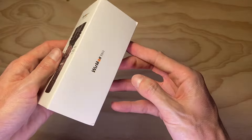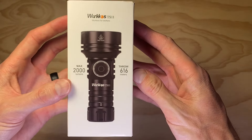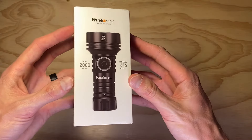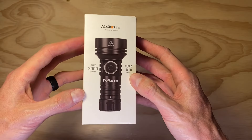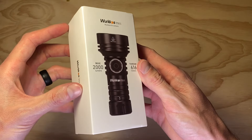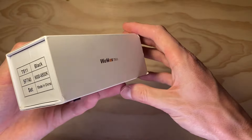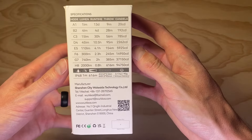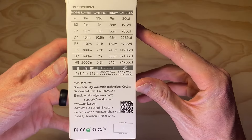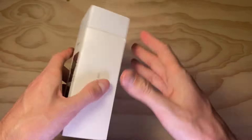Just look at the packaging — it comes in a really nice box with an outer sleeve and then an inner box with a magnetic flap. As you can see, 616 meters of throw from a light that's just about the size of this graphic here. When we get it open, there's a nice little jacket pocket light here — people refer to these as jacket pocket lights because they're a little bit wide to carry in a regular pocket due to the wider head. Here's a look at the model number, LED information, color temperature — very cool white, good for throwing — and runtime, lumen, and candela specs on the back. The light is IP68 waterproof and drop safe to one meter.